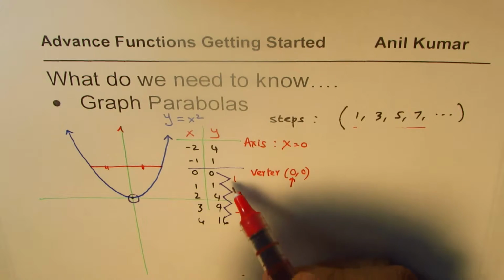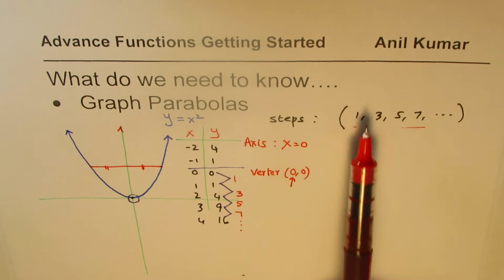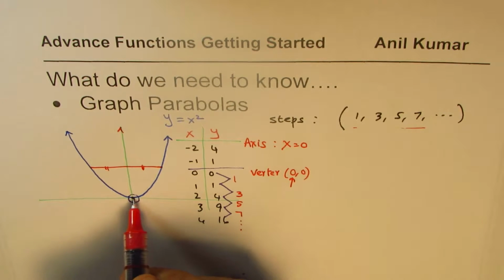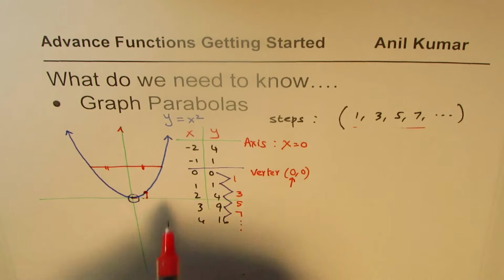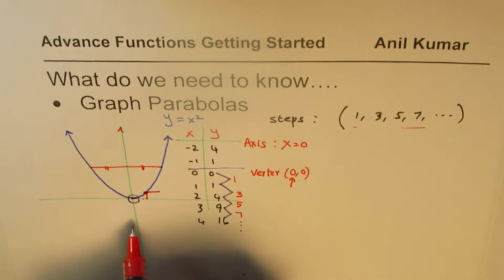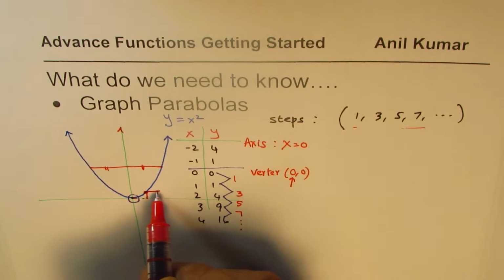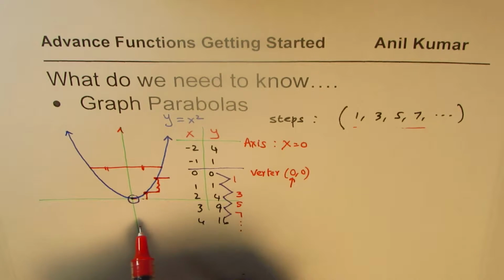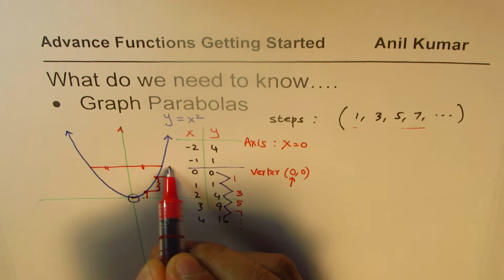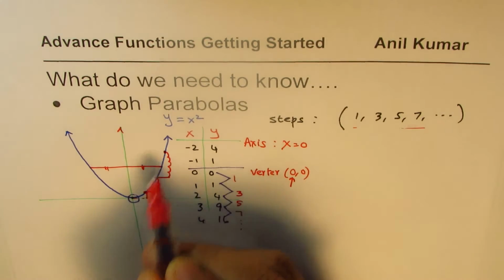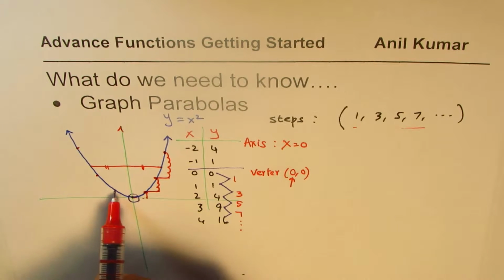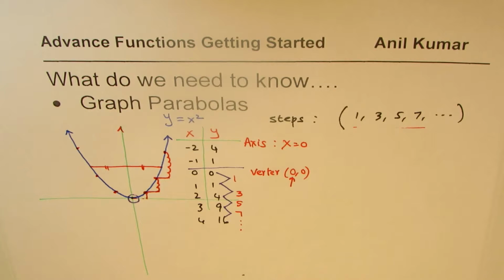Okay, but this is the steps we're talking about. So these are the steps. We go to the vertex, and then when we say 1, that means if you move 1 unit to here, you go 1 up. Next time if you move 1 unit, you have to go 3 up, right? So I go 1, 2, 3 to reach the next step, and then when I move 1 unit, you have to go 5 up. So 1, 2, 3, 4, and 5. So you get the next point. And on this other side, these are the mirror images, correct? So you can quickly sketch a parabola using steps.